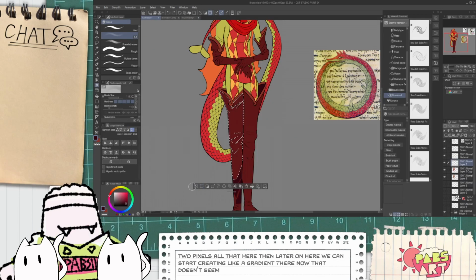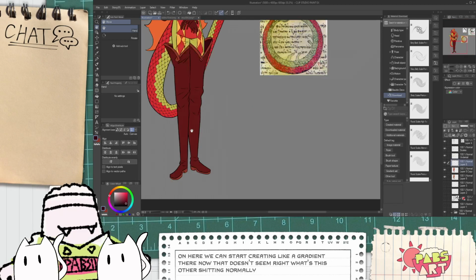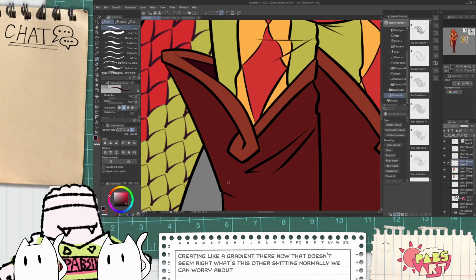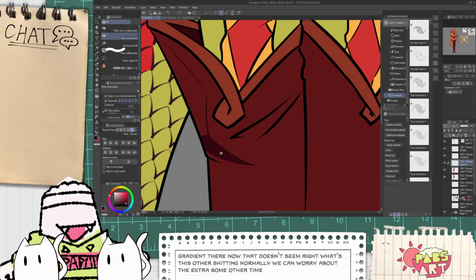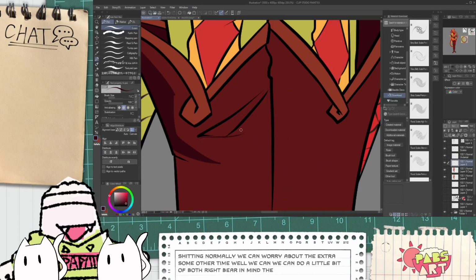Now that doesn't seem right. Let's just do the shading normally. We can worry about texture some other time. Well, we can do a little bit of both, right? Bear in mind the texture, but just shade normally.